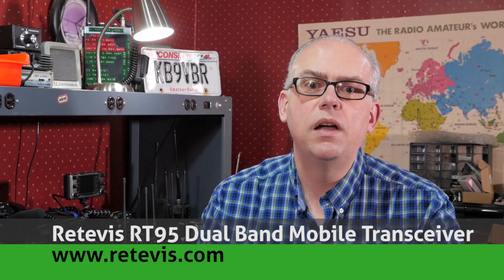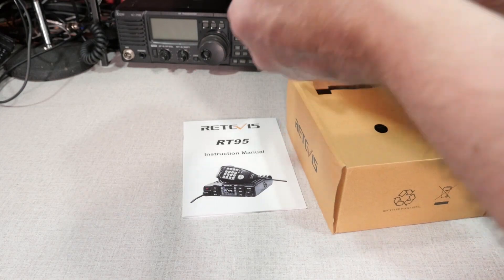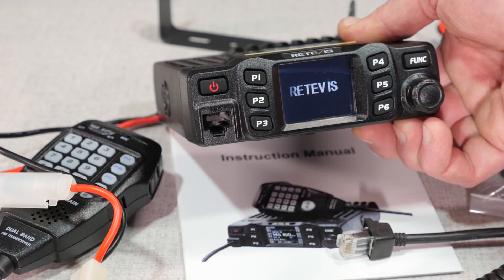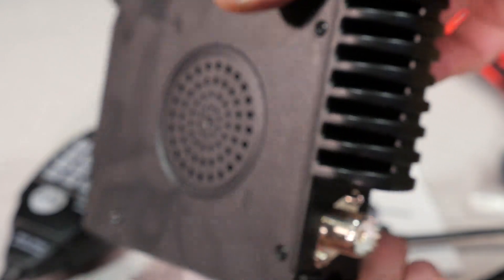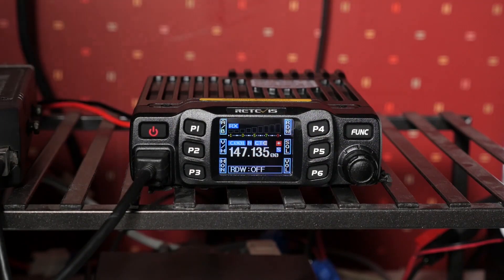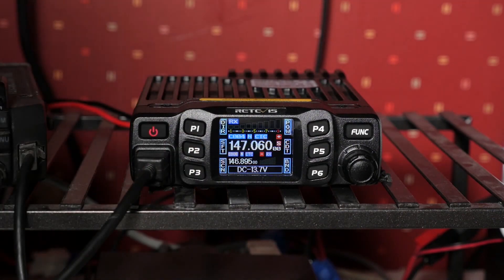And speaking of radio reviews, the other transmitter I enjoyed reviewing this year was the Retevis RT95 Dual Band Mobile Radio. The RT95 is analog only and puts out about 25 watts of power on the 2-meter and 70-centimeter bands. It's priced right and has novel features such as software programmable buttons, dual watch mode with a one-touch single band mute, and the option to invert the display. The TFT LED display is bright, albeit a little bit cluttered. Of the inexpensive Chinese mobile radios on the market, this is one of the better ones. I continue to use mine as a backup or second VHF transceiver in my shack, which is handy when you're in net control for SkyWarn weather nets. The radio is available on Amazon and also from the Retevis website.